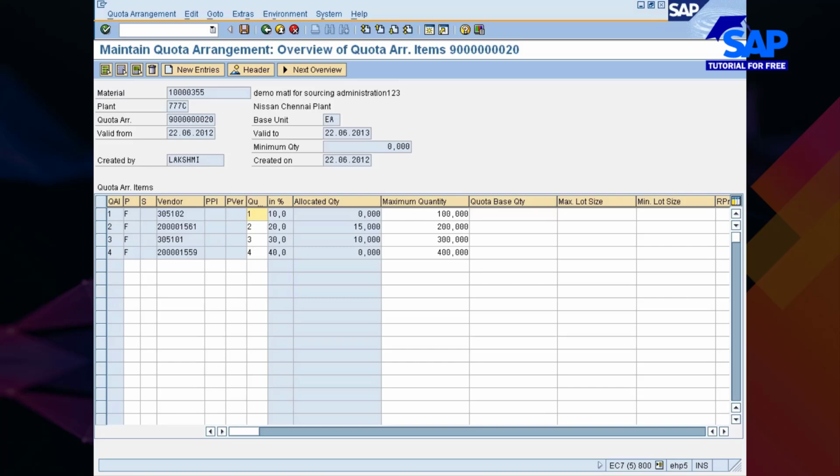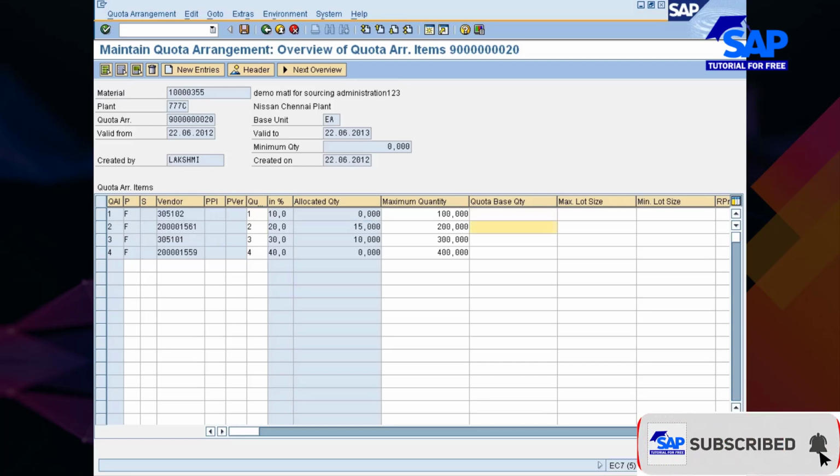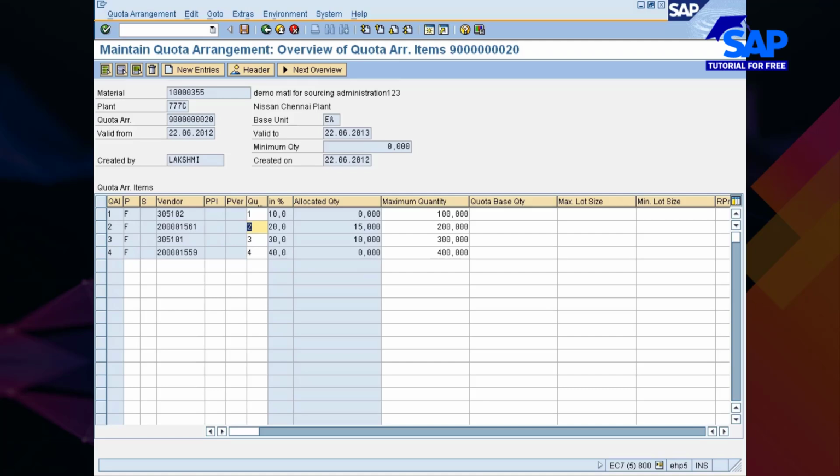Okay, next for the second guy, this is 15 allocation quantity plus 0, 15 divided by 2, which is 7.5. Then for the third person, 10 plus 0 divided by 3, that is 3.33. And for the fourth person, it is 0 again, 0 by 0, which is 0. So now I have got 2 vendors having quota rating of 0, the first one and the last one.